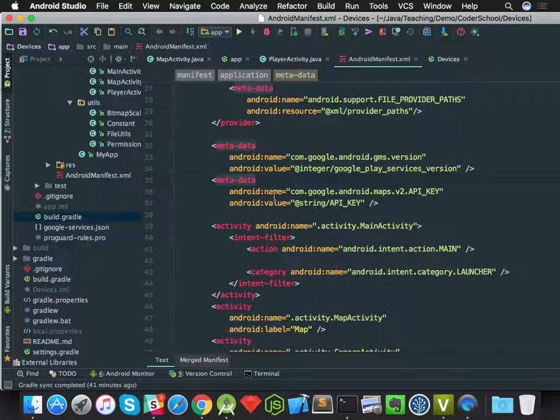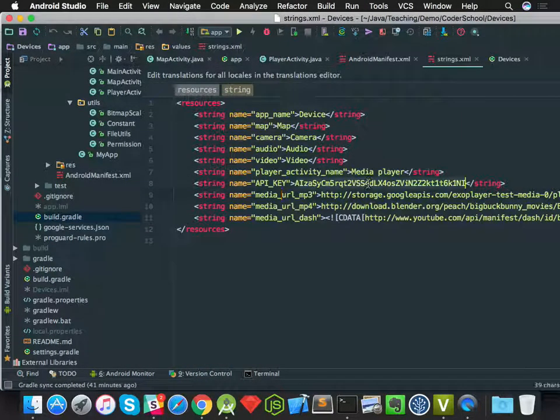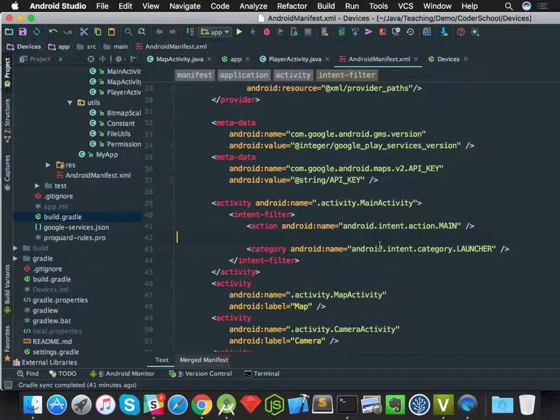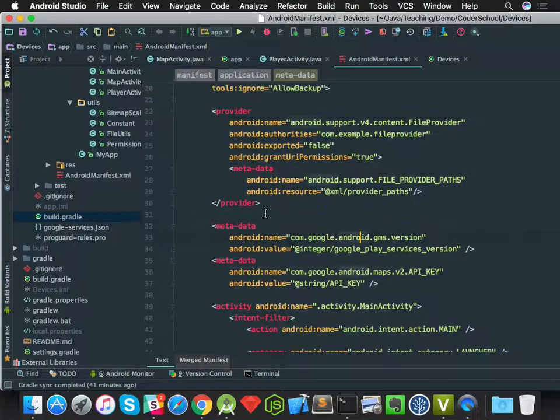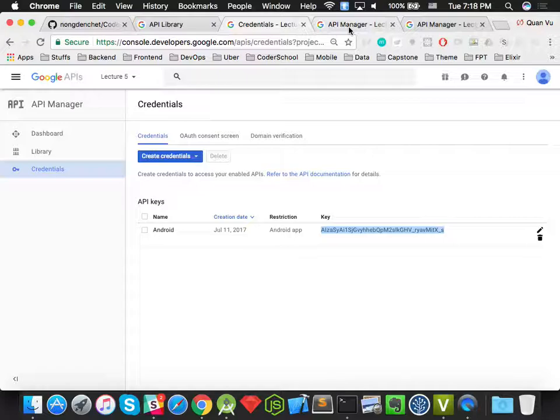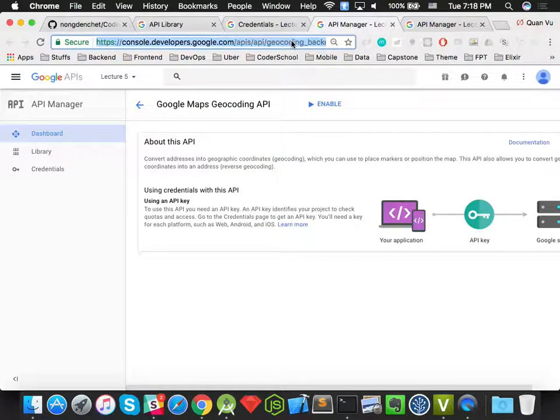And the other thing is metadata for the API key. So what is the name? The name is here. You have to put it exactly like that because it's metadata, and the value is the API key. So I'm going to change the API key to something like this, a new one. Great, and we're good to go for the map. Because the map has a lot of properties, I'm going to go to each property and try to explain it for you guys. Okay, so let's go.